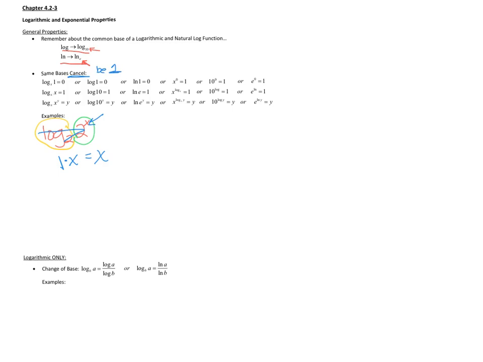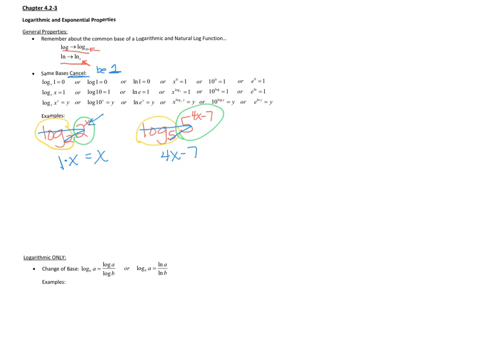So let's look at a few examples so we can get an idea. Let's say we have log base 5 of 5 to the 4x minus 7. When I look at this, I have a log with a base 5 and an exponential with a base 5. So I'm going to cancel off those bases, and I'd be left with 4x minus 7. I don't need to show multiplying by 1. I would just have whatever is left in that exponent.